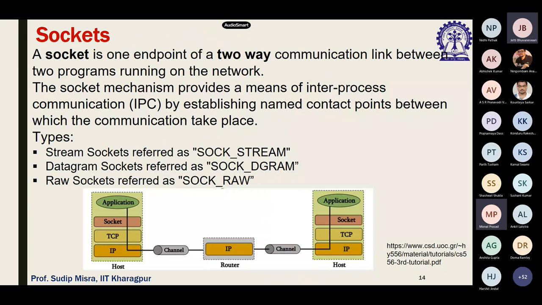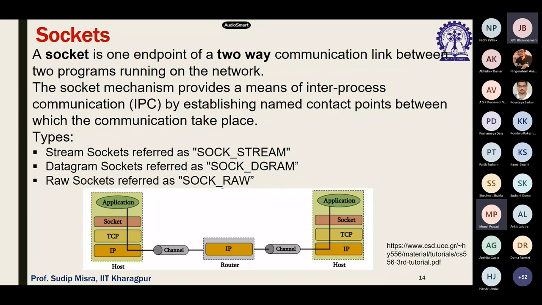Now let us try to understand how you are going to make this client-server program work. For this you need to understand something called sockets. So what is a socket? A socket in a network is very similar to the electrical sockets. By the way, these terms, sockets, etc., we will encounter again and try to understand in much more detail. Not now. After a couple of weeks, we will come to the concept of sockets. But for now, we will simply stick to whatever I am telling you over here.